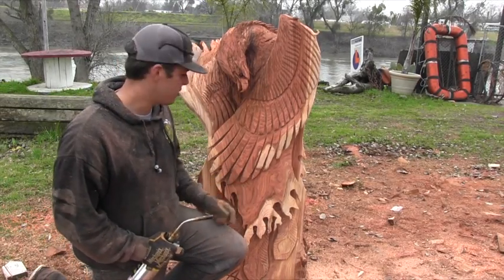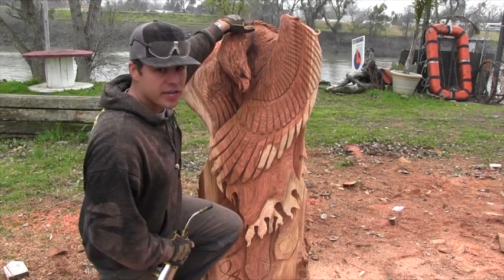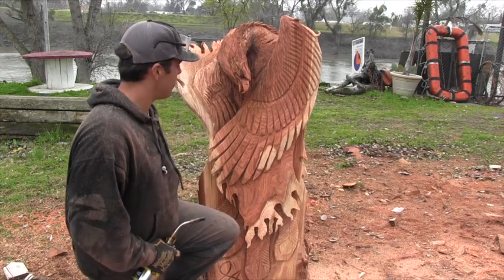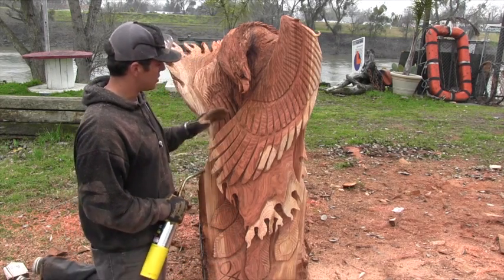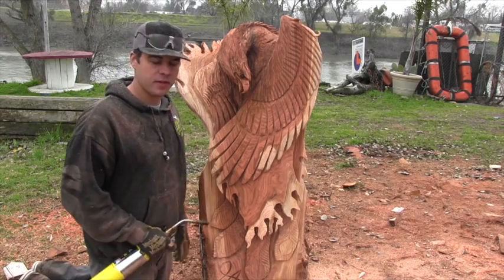Came out great. I'm really excited about it. It's got this nice little kind of dragon type feathering up here on the top, kind of my own style. And then I'm just going to burn this out a little bit around the edges to highlight the lines, and then we'll be finished.